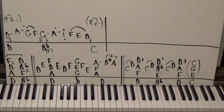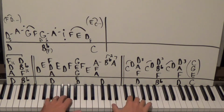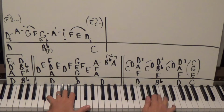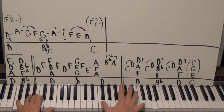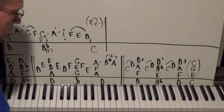Alright guys, this is a fun one. My song is Know What You Did in the Dark by Fall Out Boy. And then we also have... we're going to do all of them. I'm going to show you how to make it sound like a piano solo. This one really lends itself to that.